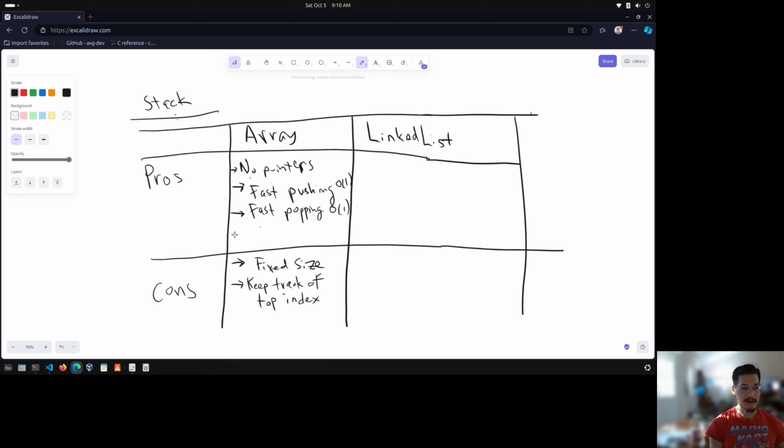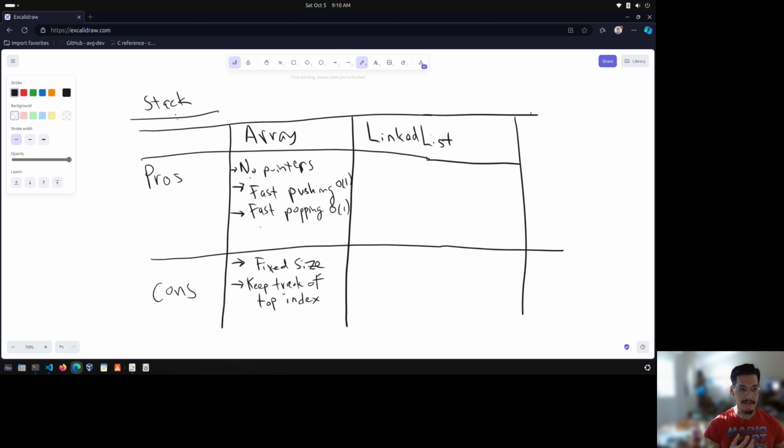Okay. Checking is empty is fairly simple. I think on both sides, fairly simple. So that's great. What else? I think overall it's a simple data structure. So really the whole advantage of a stack implemented as an array is that it's easier to manage in that there's no pointers, and pushing and popping are very, very easy.